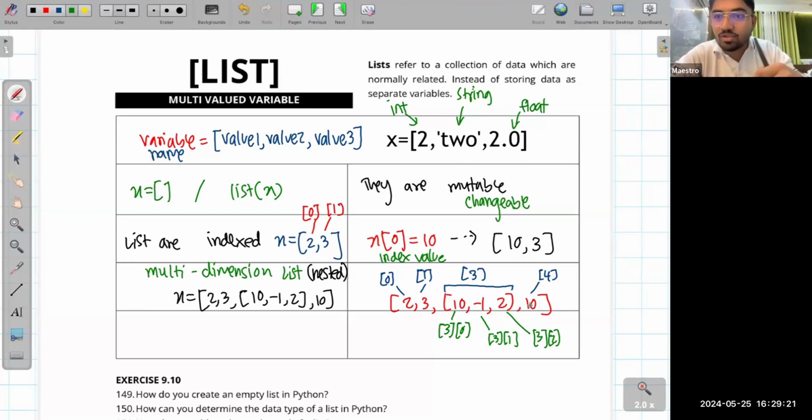Nested in the sense of a list inside a list. Like a container, and inside that container another container. It has a container already, and inside it there is one more container. So I have two containers in one single variable. A list can have multiple values, and one value in it can be another list.